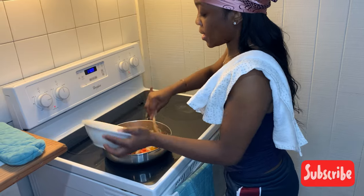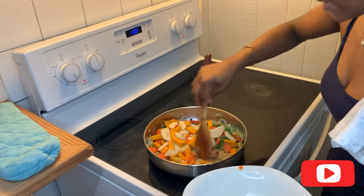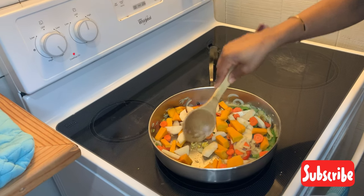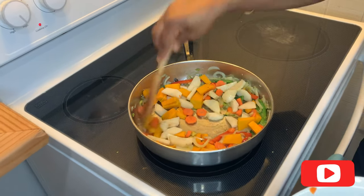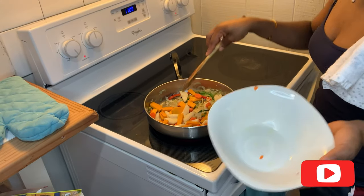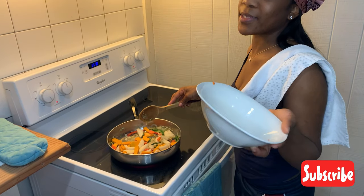Guys, you should smell this. It smells absolutely divine. Alright guys, look at that. Get into those colors. Remember guys, you eat with your eyes. And it looks delicious, it smells delicious. The only other thing we'll be waiting for is to see how it tastes.